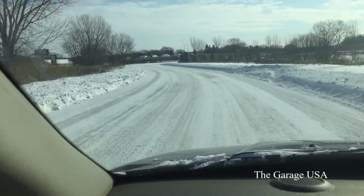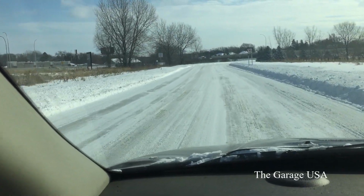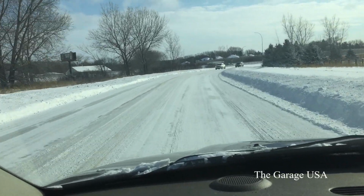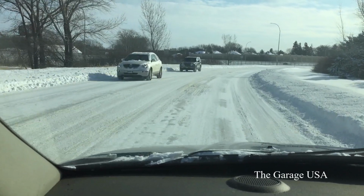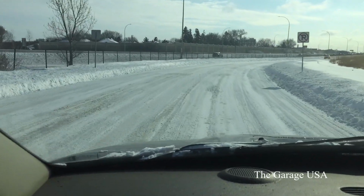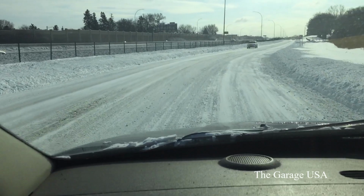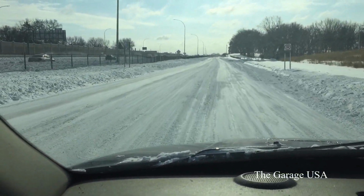So we've had a couple of really brutal weeks here in Minnesota as far as the weather. We had some pretty heavy snow. We've had the polar vortex move through with some incredibly cold weather. I spent many evenings going out every 4 hours, starting up both my girlfriend's Volkswagen and the Durango that we have.